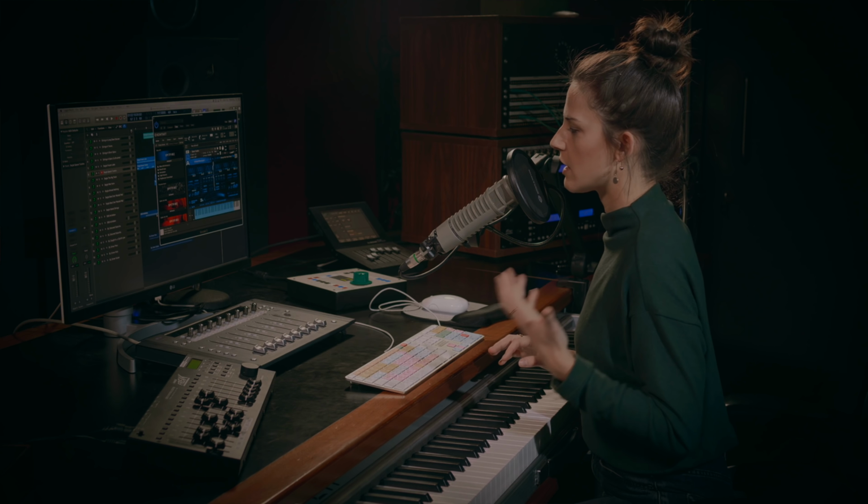Incredibly lush sound. Because of the nature of this particular patch, I wanted to give it a lot of space so you can actually hear what it's doing, which is, for example, the pulsing at the tail of this one.